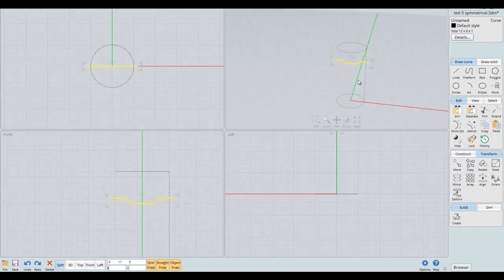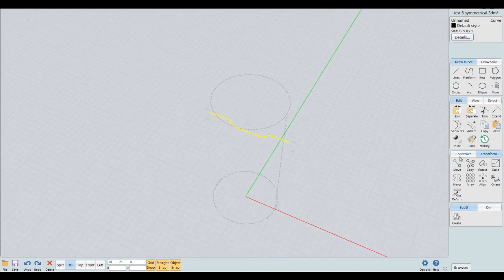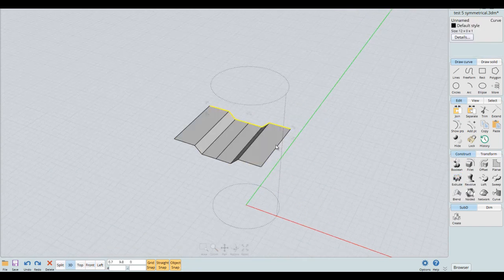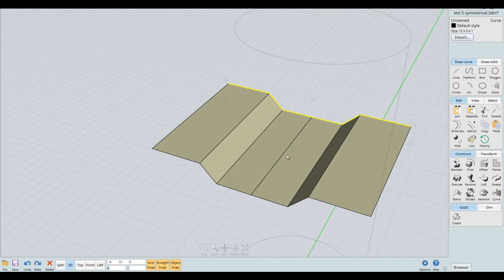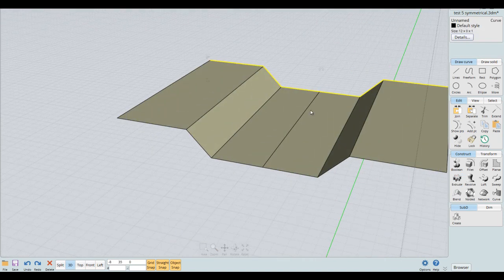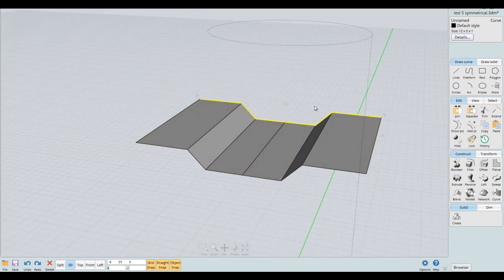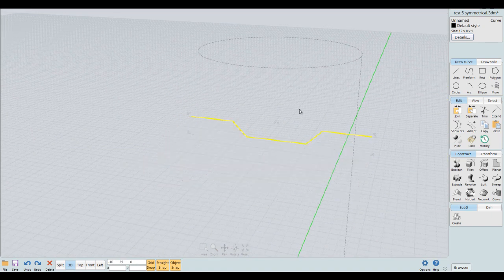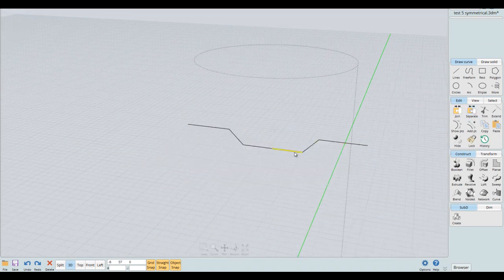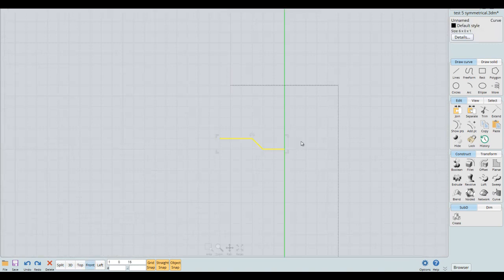So right away, one of the issues right here is that if I now extrude this, you notice how we get this line in the middle right here. Now in many cases it's not a big deal, but it can make things more complex than they need to be here. So what I like to do nowadays is just to separate this. So for example, I'll just Control Z and I will just delete this here.